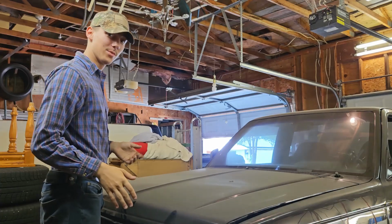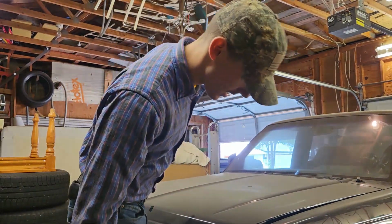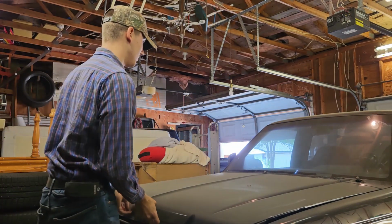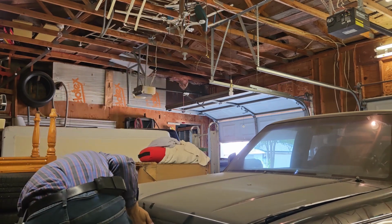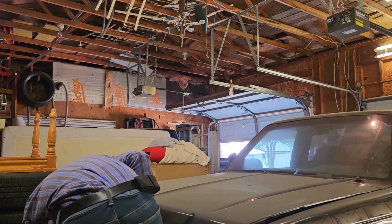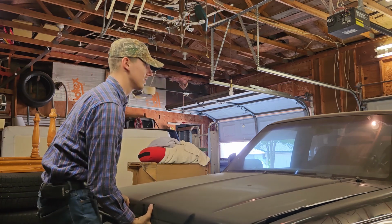This thing's pretty dusty, but I don't think it's been sitting that long. I really don't think it's been sitting that long. There's still air in the tires. I mean, it's got some paint chipping here and there, but it is beautiful. Oh my God. Let's see if I can figure out how to open the hood. Open sesame. Dude, it's got aftermarket horns in here. That's sick.